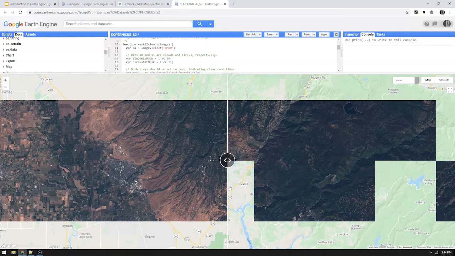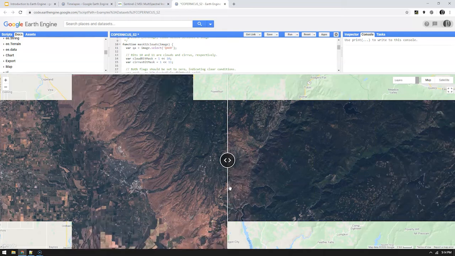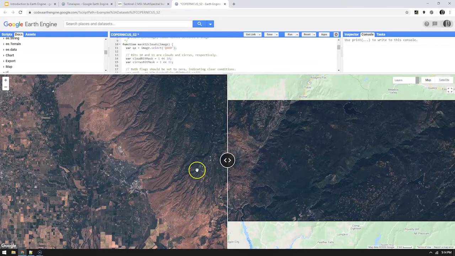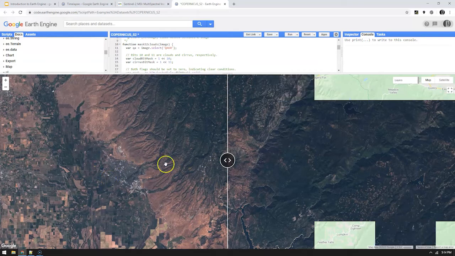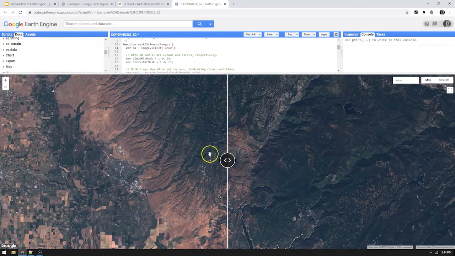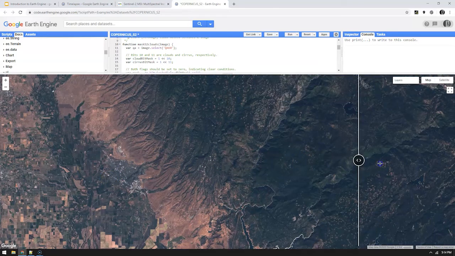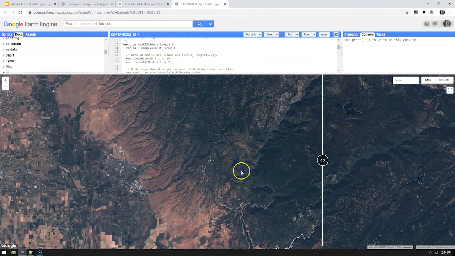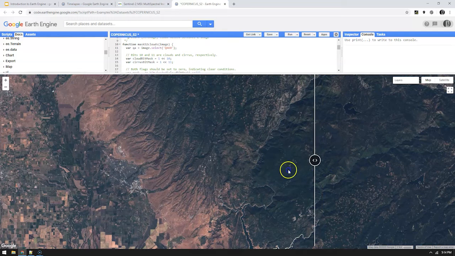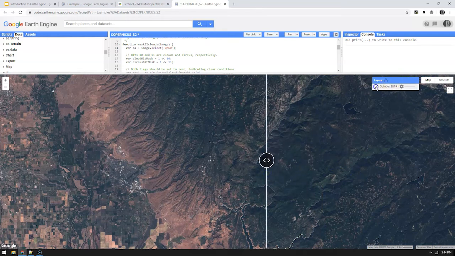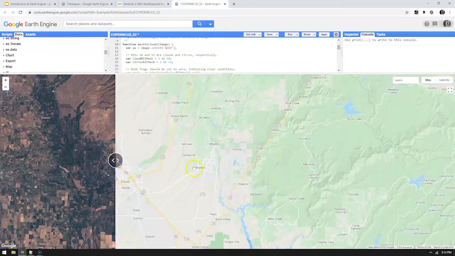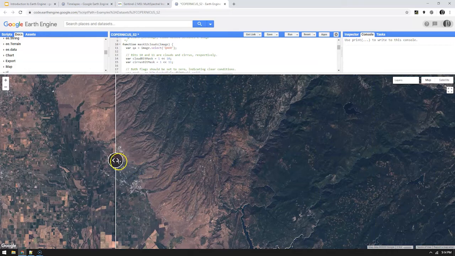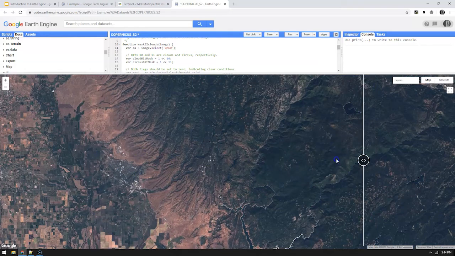So this is the app that we made. So we have on the left side 2018, on the right side 2019 with our split screens. So both in October, and you can see the damage, right? If you know where this place is, I'll go ahead and turn off the layer. This is Paradise, California. So that's the Camp Fire and the kind of landscape from the Camp Fire itself.